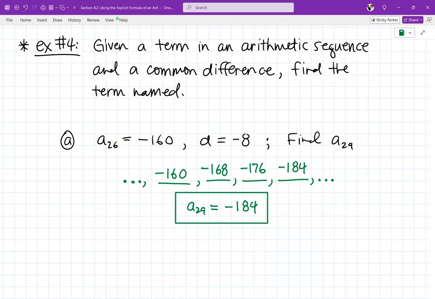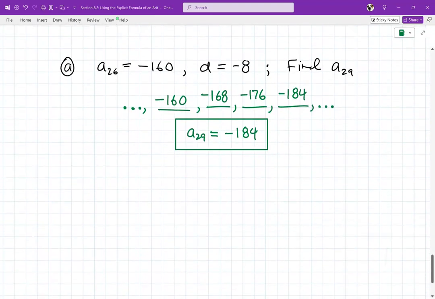Okay, let me show you another way to do this, because in the next problem, it's not going to be that close together, right? I might say, here's the 35th term, find the 180th, right? And you don't want to do a bunch of lines for that. So when they're close together, by all means, do it this way. I don't think you need to go any more difficult. If they're close enough where you can add or subtract 2, 3, 4, 5, 6 different numbers, not a big deal. Do it this way. When they start to get a little further apart, there's another way to do it. So let me show you.